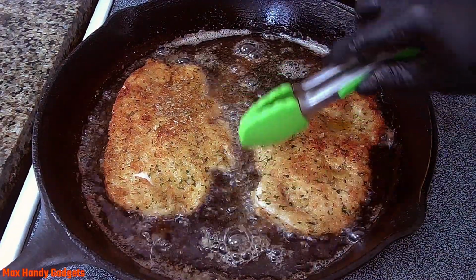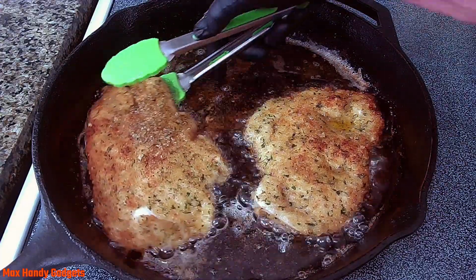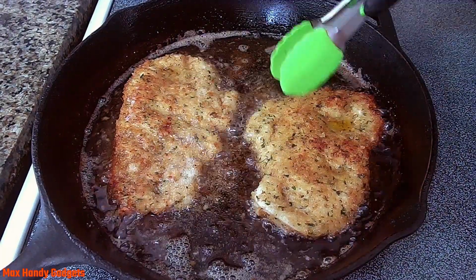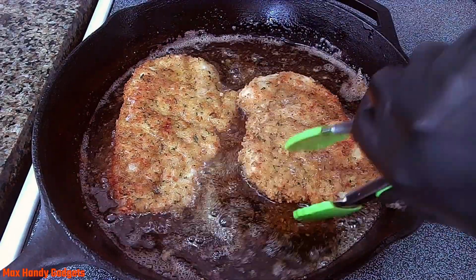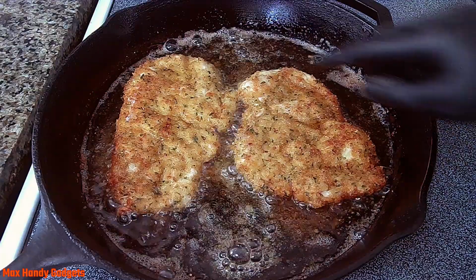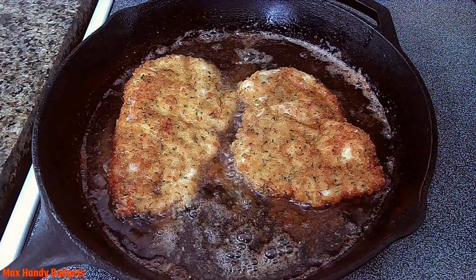See if we can get that edge better. Okay guys, let's flip them over and see how we did. Oh, they're beautiful. Okay guys, that's what you want. A light golden brown. And let's shut off our burner. And let's get them out of there.